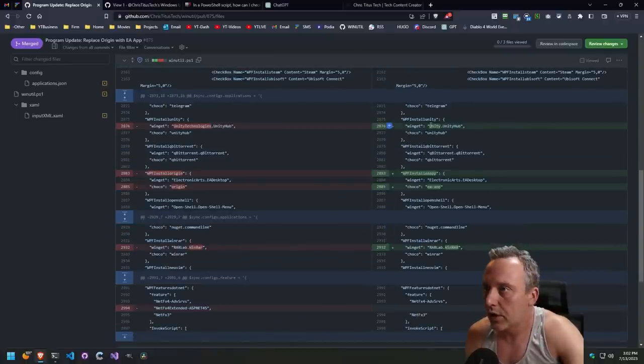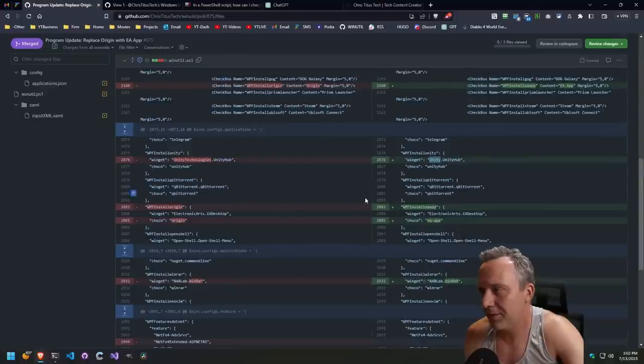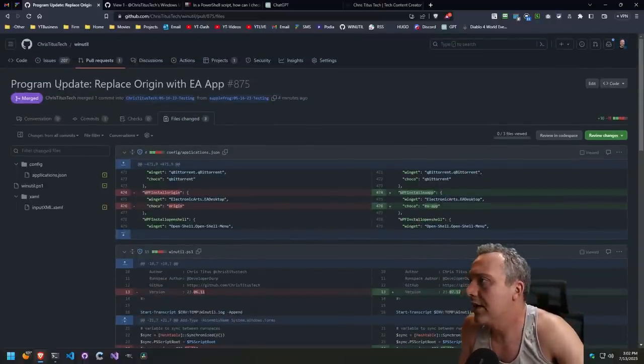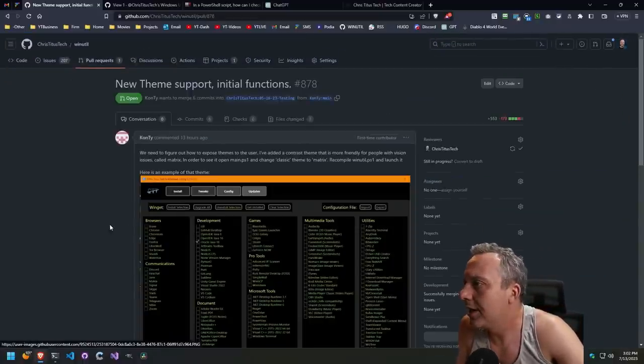I was just looking through here. Why is that changed from Unity? And then WinRAR on RAR Labs. So I think he did change some stuff, and when you compile it's going to get wiped out. I don't think that matters anyways. So that's fine. It's fine. I like it though.